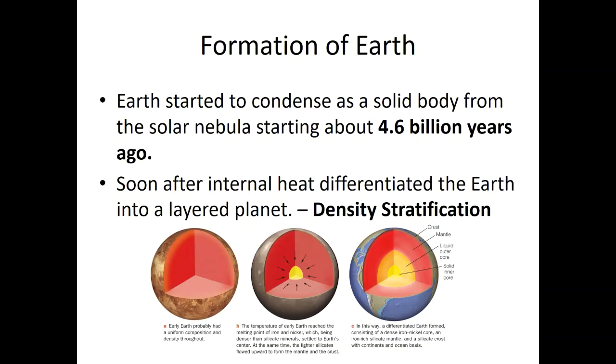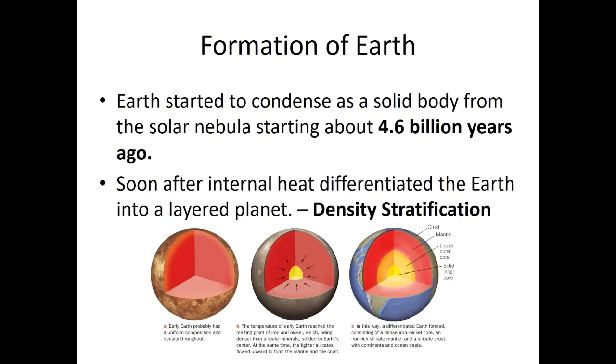Now, in that process, these objects are flying at thousands of miles per hour, slamming into this growing planet. So there's a lot of energy involved. Each impact generates a lot of heat. That heat from the impacts, along with heat from radioactive elements, which we'll talk about later in this course, those radioactive elements decaying away, generating heat, is enough to render the planet completely molten.